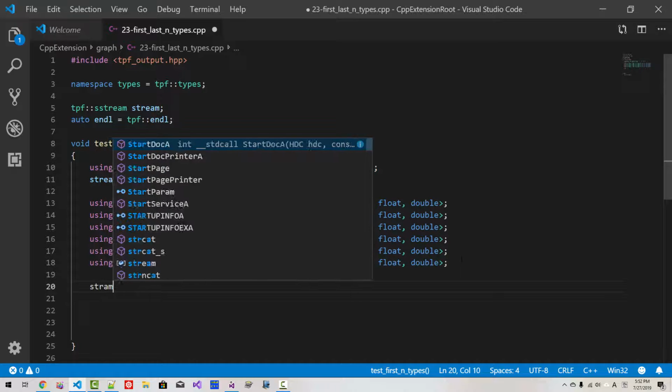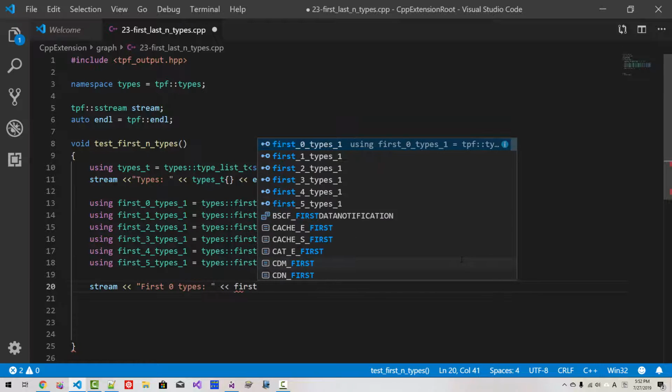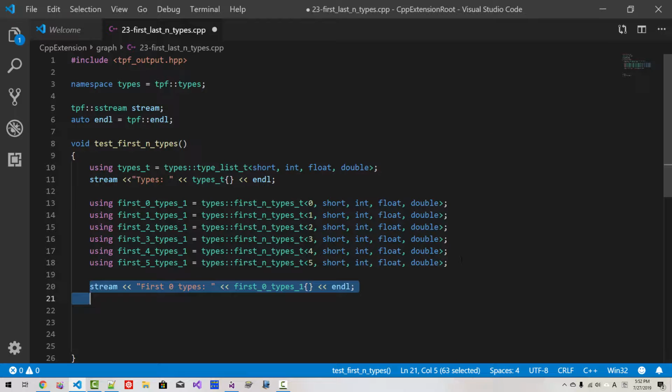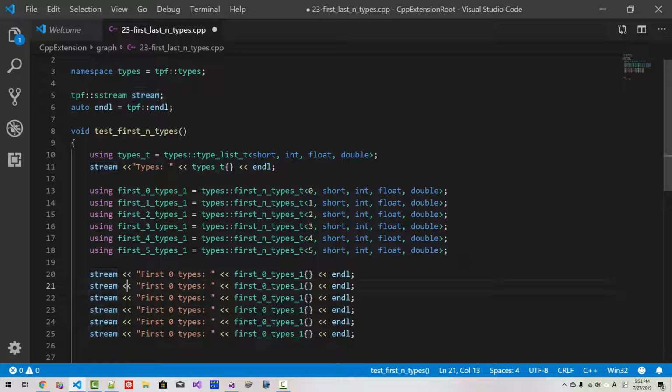Then we display stream first 0 types, first 0 types 1, and there. Now I copy, paste, 1, 2, 3, 4, 5, and this is 1, 2, 3, 4, 5.